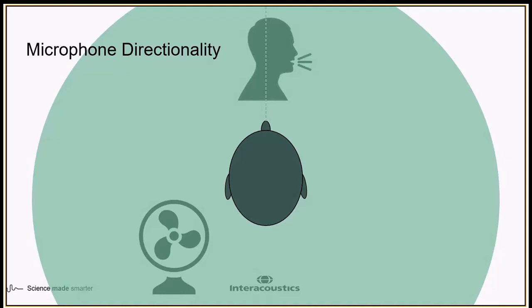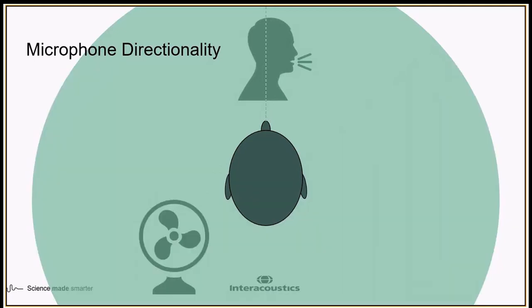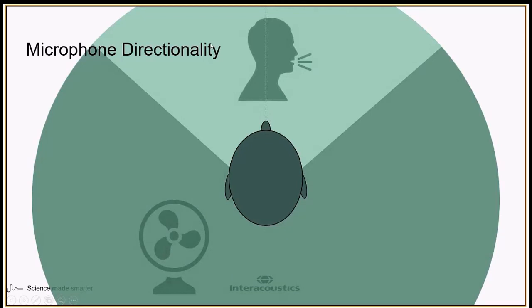And with microphones which are directional, what they can do is they can focus their sensitivity more to the front or facing the speaker. So what we've got here, let's play that back again, the microphone is now giving emphasis or priority to signals coming from the front, and reducing or ignoring the signals that are coming in from the back. I say ignoring, it's not a complete cut, it's more of a reduction in sensitivity. Now this is great, especially in this scenario where the patient is facing the speaker and the noise is to the back.